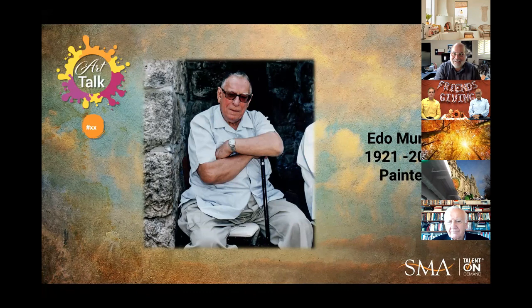Murtić was strongly influenced by socialist ideas, and at the outbreak of World War II, he became involved in the anti-fascist movement. In 1944, Murtić joined the Liberation Forces, where he worked designing graphics, posters, and books. And in the years following the war, he began to travel and exhibit extensively.